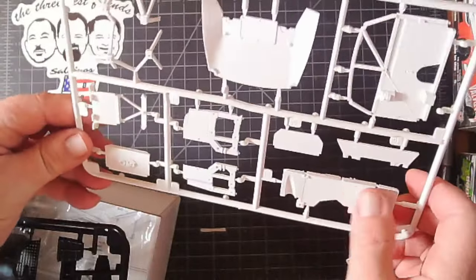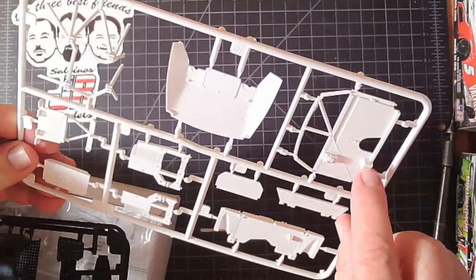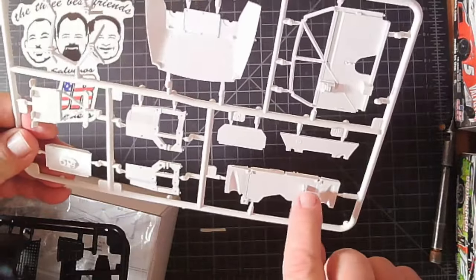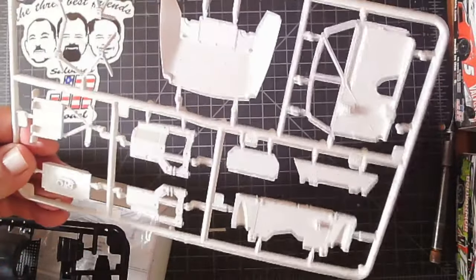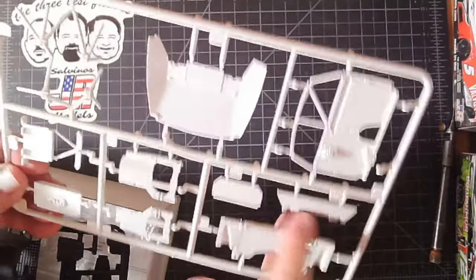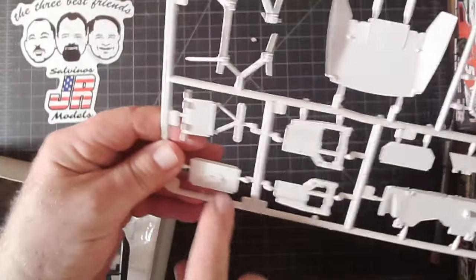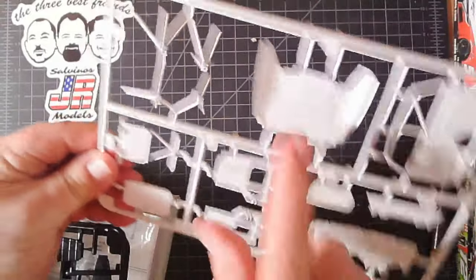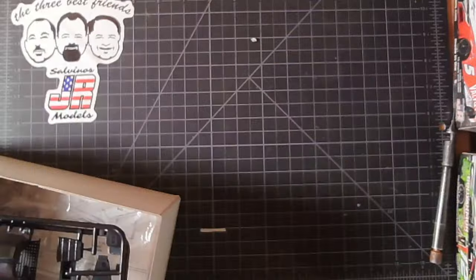Okay, there's your firewalls, the back firewall. Really, all you have to do is paint that little thing and paint the electronics box there on the front firewall. I think that gets painted black. This gets painted black along with which part? This part. Those parts are the only other real things on here. This gets red and that gets metal if you want it because you don't see it. But this one and this part, those are flat black because those are seen in the back window.